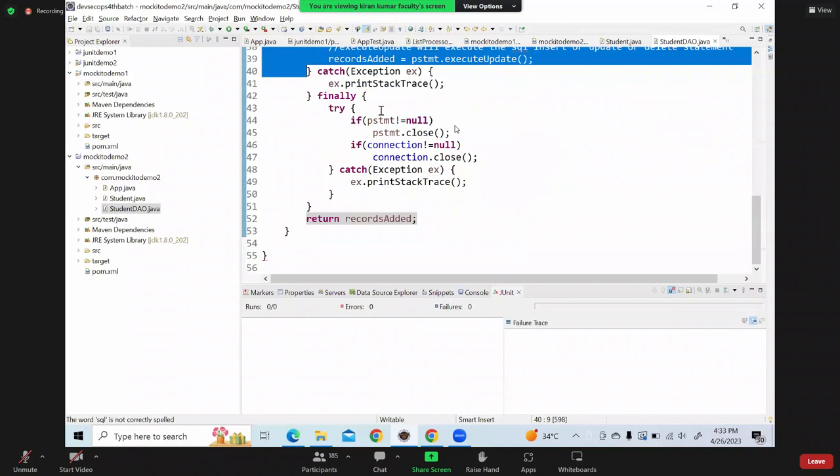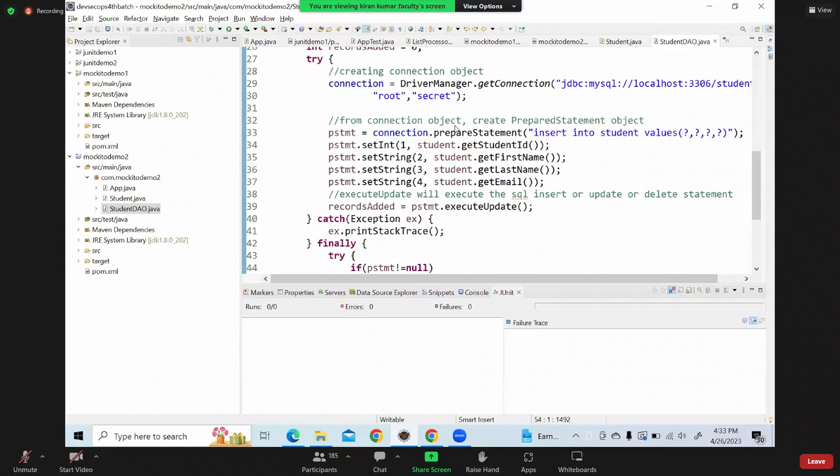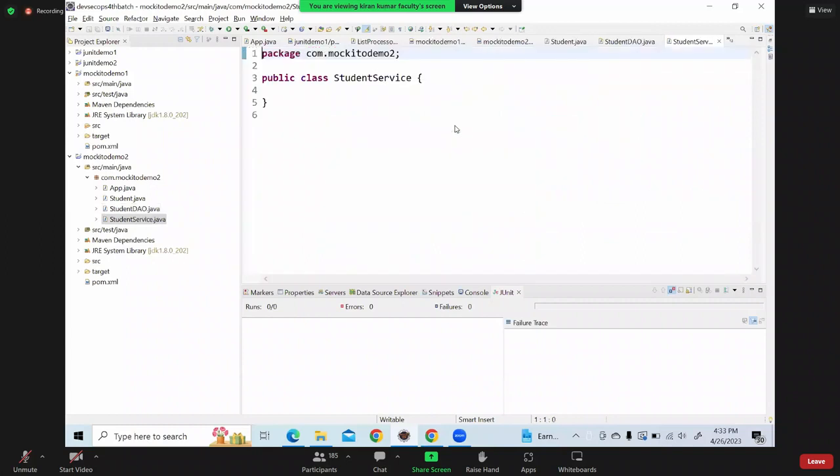What I'll do now, I'll create one service class here. New class, student service. And here I'll say private student DAO. Right? Then I'll say public student service of student DAO.